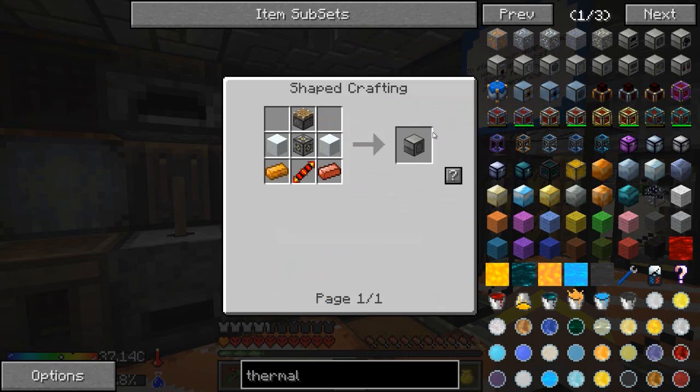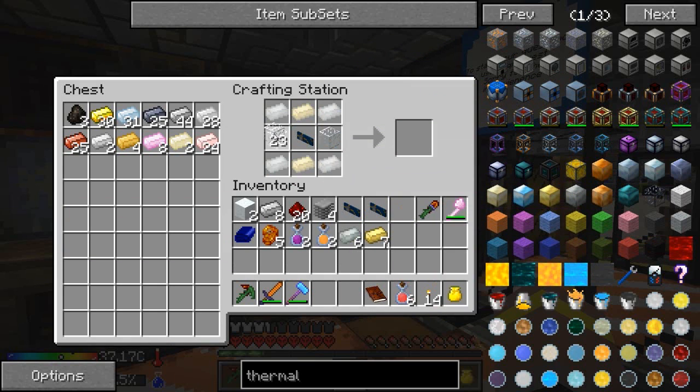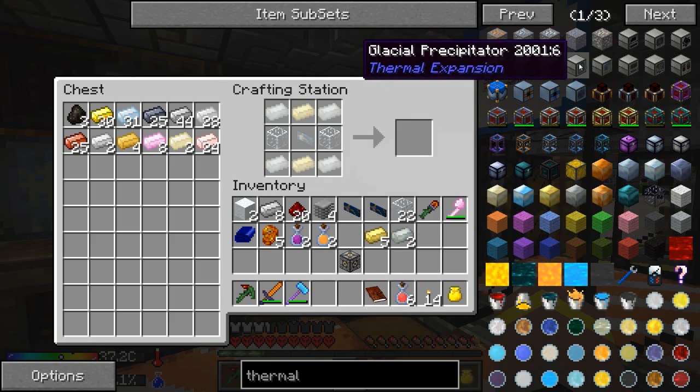Oh, it seems the PRC doesn't like to be shift-clicked. That's what it is. Alright, well, we can do it like this. So those guys like that, and then our electrum. I'm going to need some more invar soonish, because I'm going to make some more machines, but that's fine. So there's our machine frame.